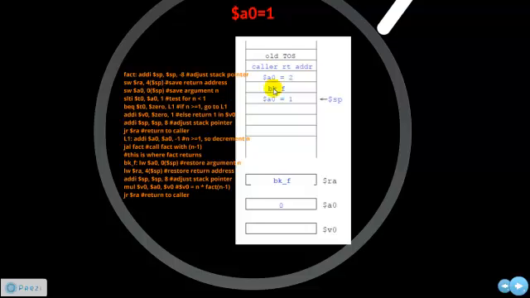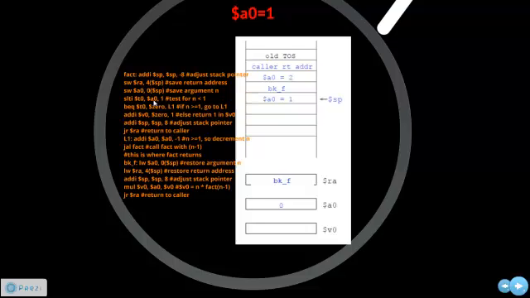This instruction again creates room in the stack. It now stores the new value of RA in this address, which is the address of bk_f. It stores the new value of A0 in this address, which is 1.